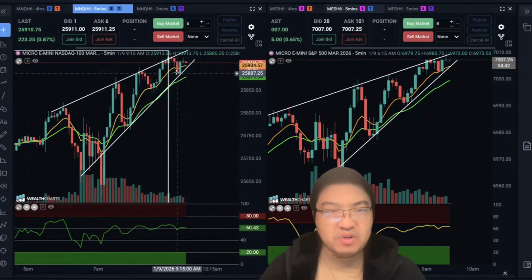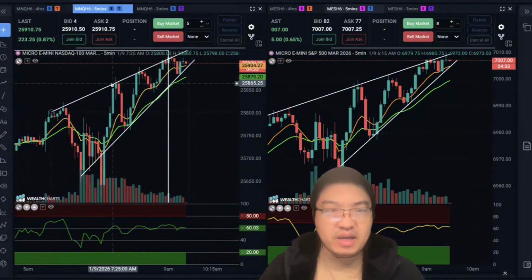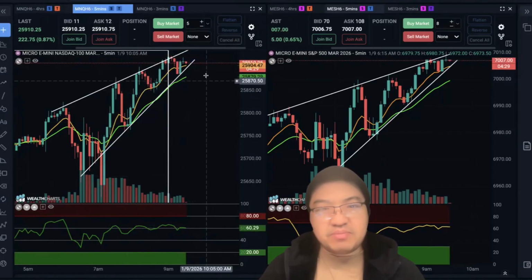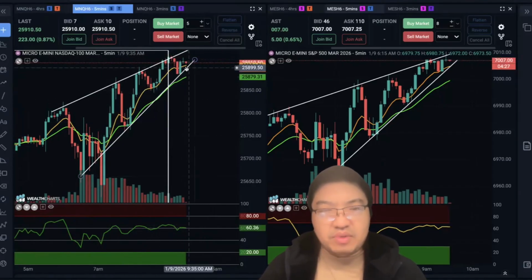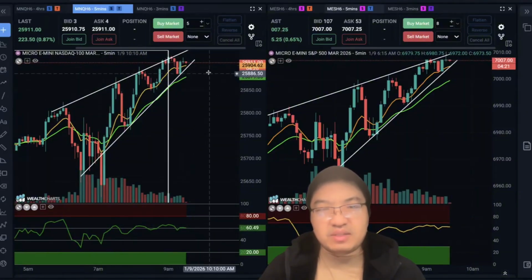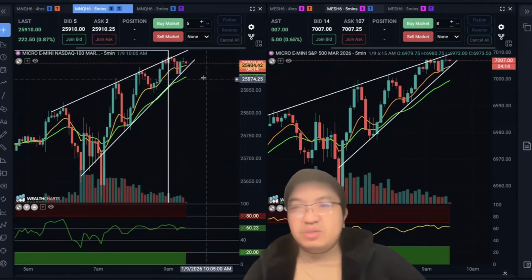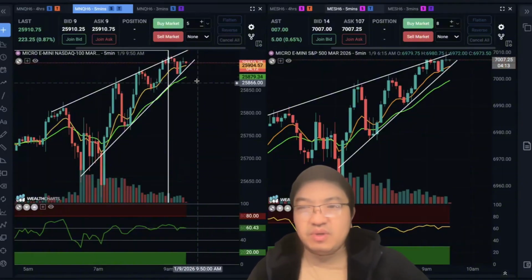And the previous four does not break the previous resistance. So this is still higher high, higher high, higher high, higher low, higher low, higher low. So it's still an uptrend. It does not break. We need to wait for the break of structure to confirm a downtrend, then wait for the retest, and then wait for the downward engulfing. So I should not enter into a trade too early. We'll see.